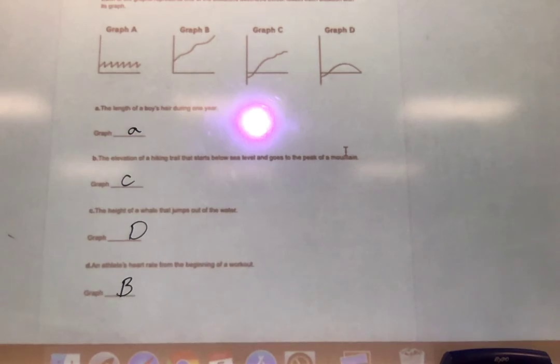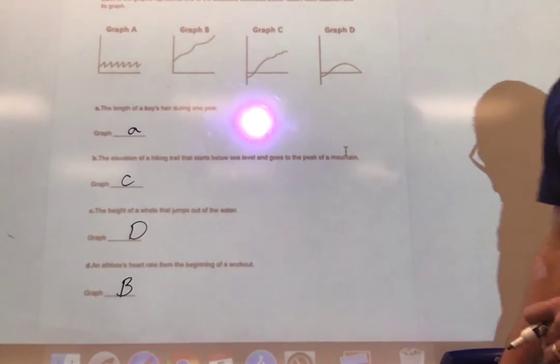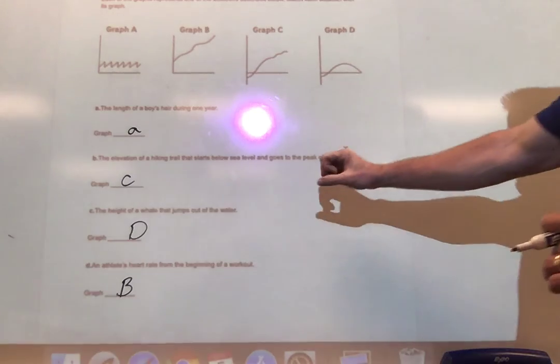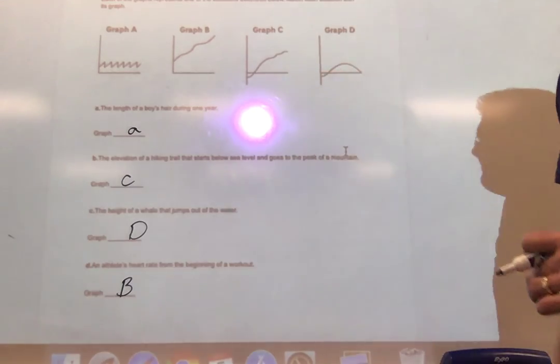There are all kinds of situations, and the graphs would look different for all of them in real life. This is just a sample of a few. Can you match certain graphs with certain situations, with your knowledge of what these things mean and how you could translate it into a graph?